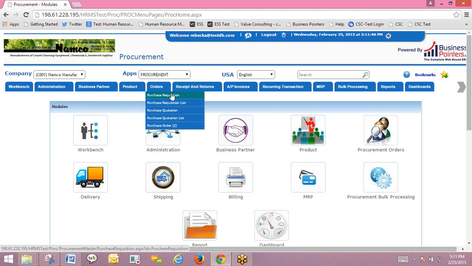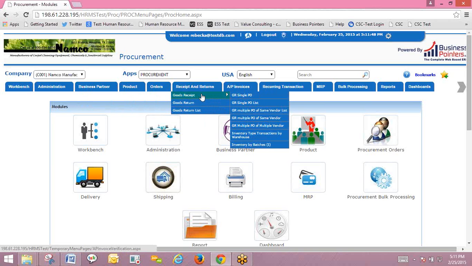And then once that item is in, you can then do a goods receipt. You can do a goods receipt against multiple vendors. You can do against multiple POs of the same vendor. And you'll also be able to do a partial goods receipt. So you may not receive all those items in the same shipment. And that will automatically go ahead and update your inventory for you.